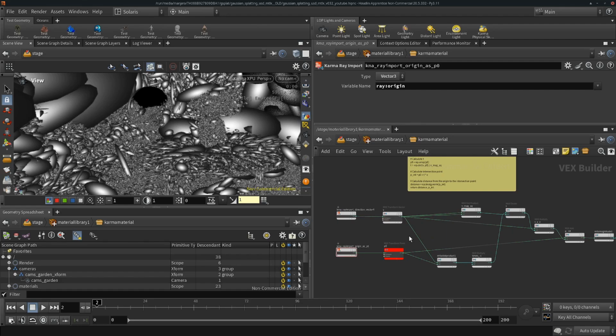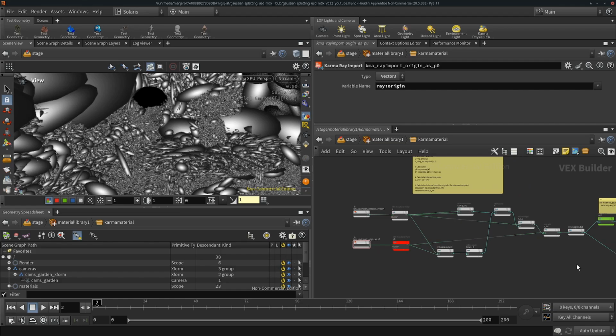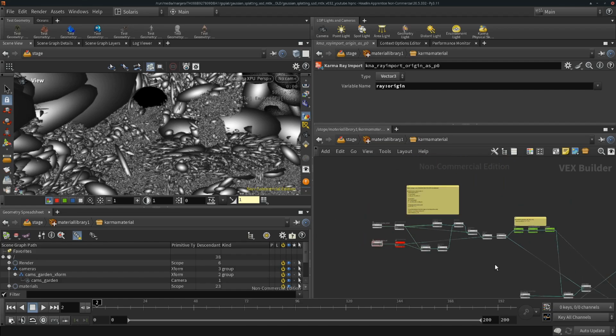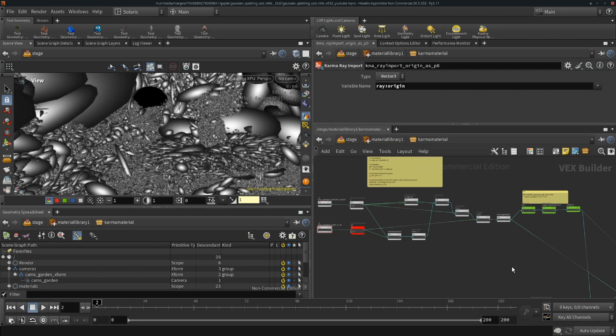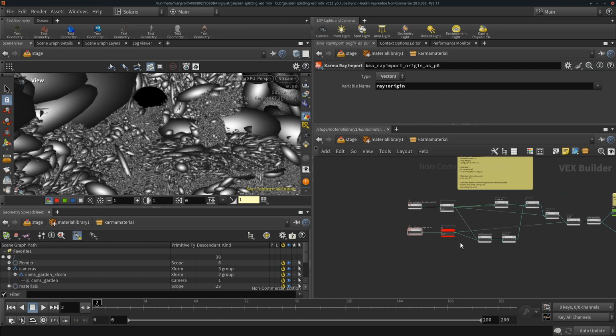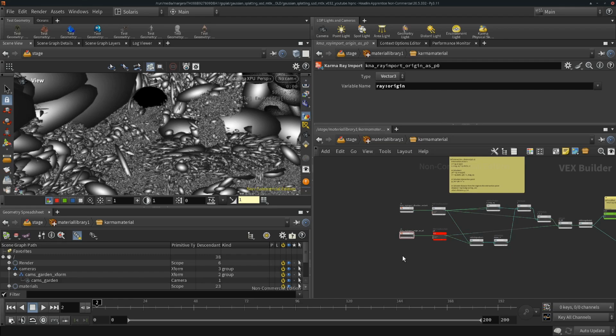If you use Arnold, V-Ray, whatever, you can just rebuild this shader with the vanilla nodes of your favorite render engine. V-Ray just recently announced, my friends at Chaos, Vlado, has implemented 3D Gaussian ray tracing in V-Ray, but what I heard is this is not supported in Solaris and the Hydra delegate of V-Ray yet. So it's probably going to come in the next couple of weeks.